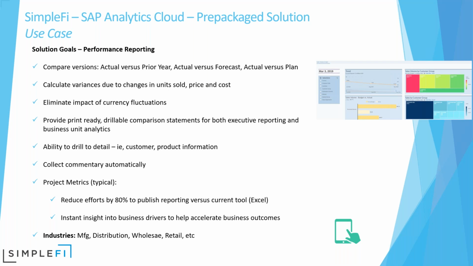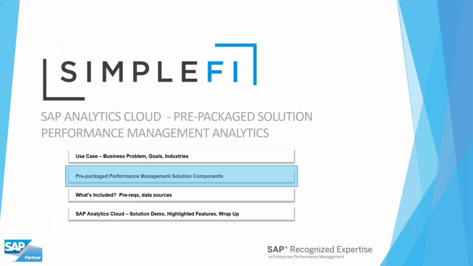So at the end of the day, it gives you insight into your underlying business drivers. At the end of the month, you're clicking a button, you're running a package, right? And then it'll be available for reporting after that logic is run to calculate these variances. So this applies to manufacturing, distribution, wholesale, retail, right? A number of additional industries it applies to in addition.